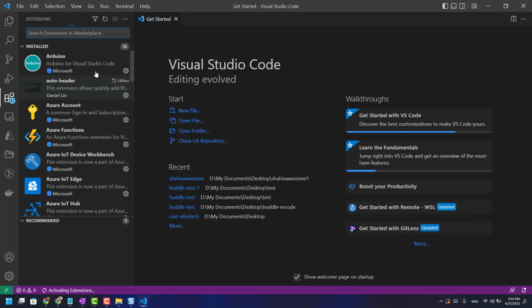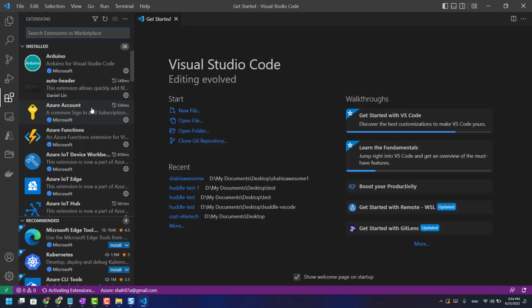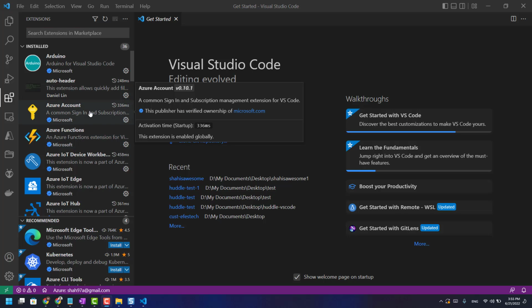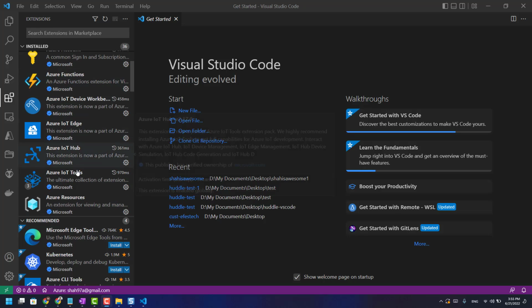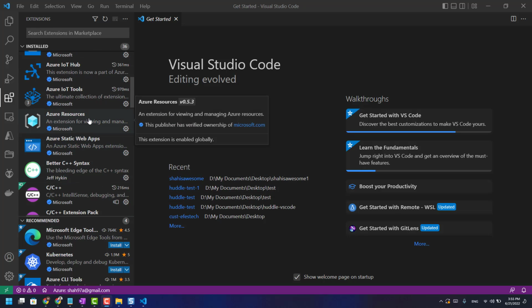The first extension that you want to install is Azure Account, right? This extension will allow you to authenticate to your Azure Cloud. The second extension that you want to install is Azure Resources, right?